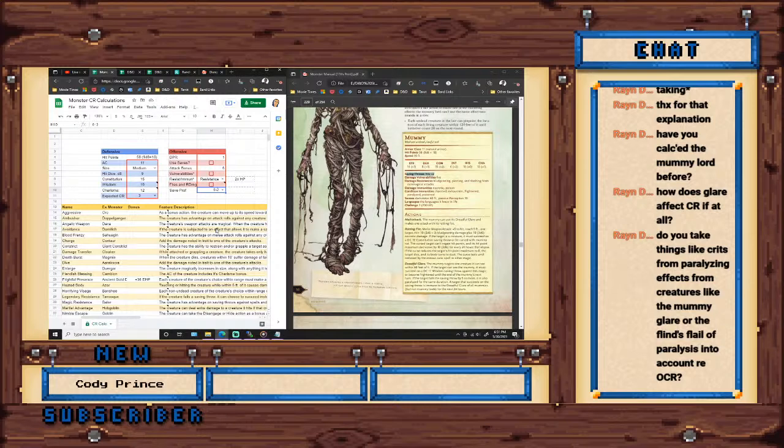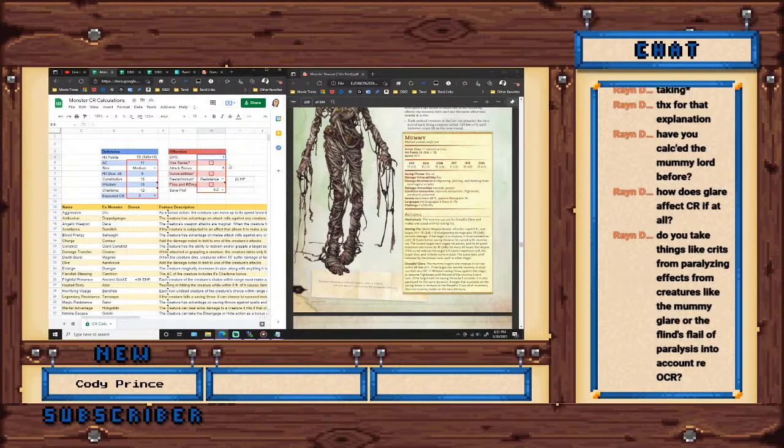Hits one target, has a plus 5 to hit, and it deals 10 bludgeoning damage and 10 necrotic damage. So here's one thing to remember. The necrotic damage is actually 10.5 because of that odd number of 3d6s. So if we had a multi-attack of 2 Rotting Fists, that would then be a total of 21 necrotic damage, not 20.